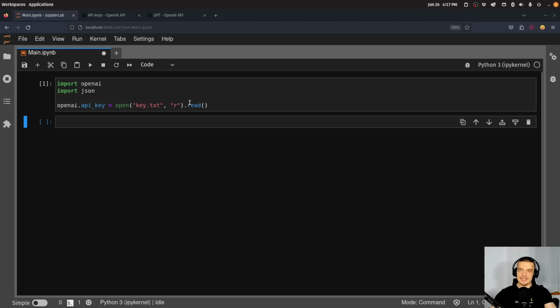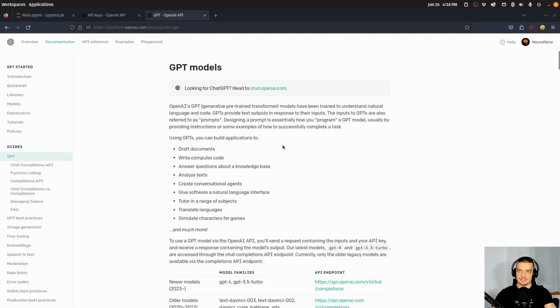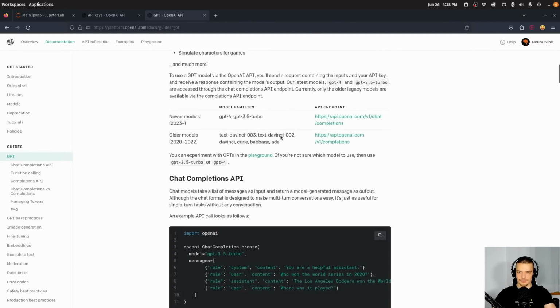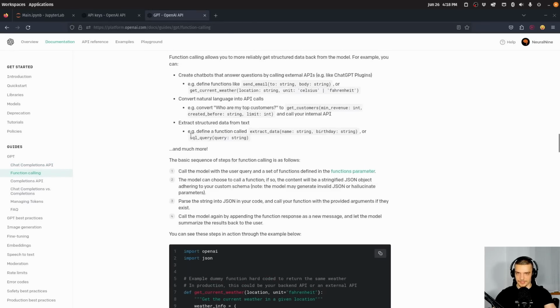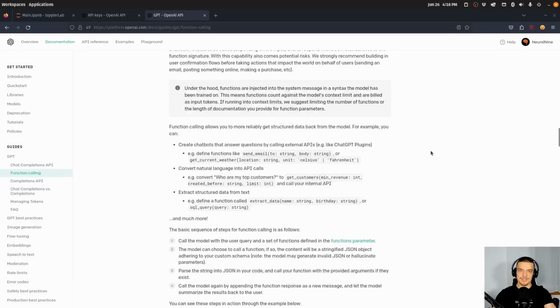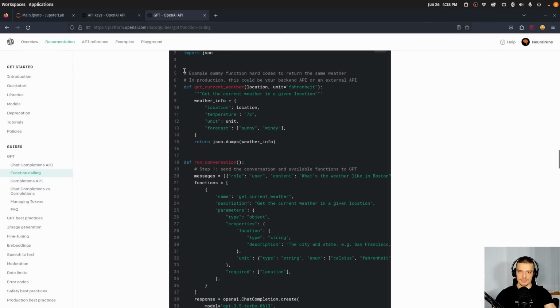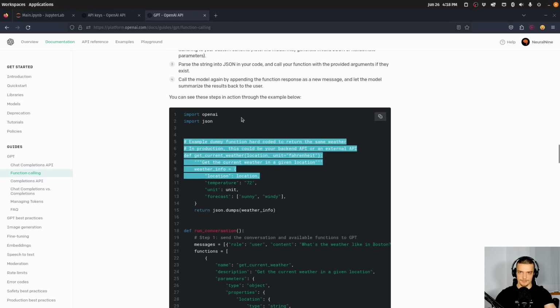Now, to see how it works immediately, to not have to code too much before we get any impressive results, we can just go to the documentation here for the GPT models, and we can scroll down, I think, here to function calling, and we can copy the example. So we can go and copy this code here. This is the example here.